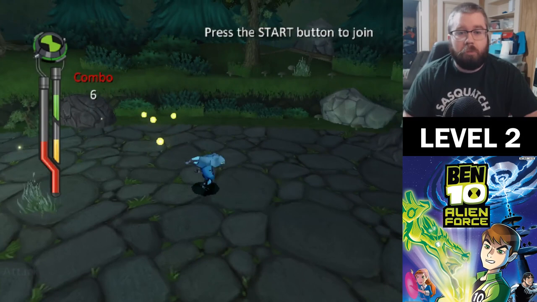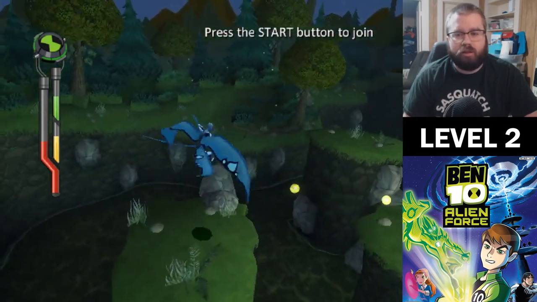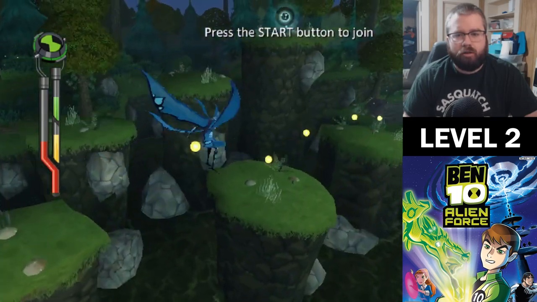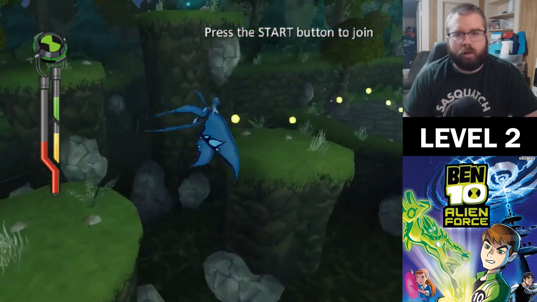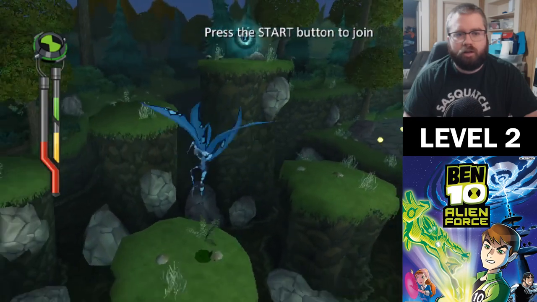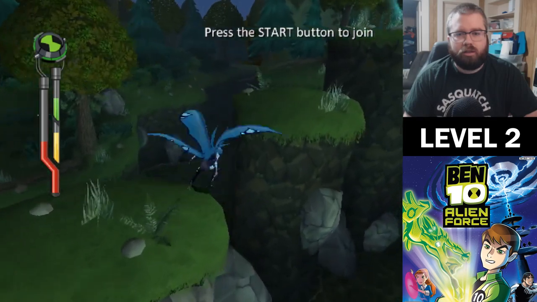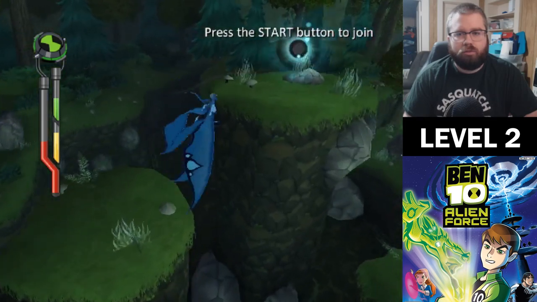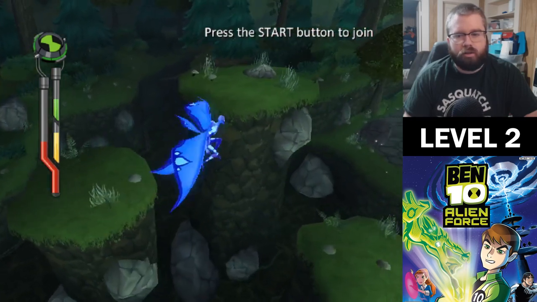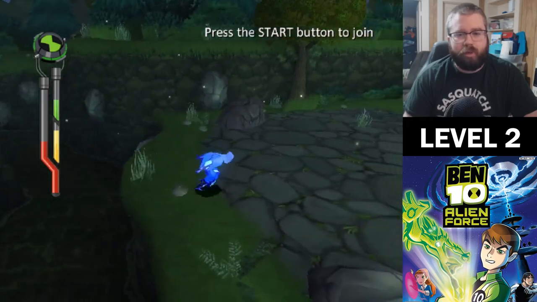Okay, a tricky area. So far, not a tricky area. Oh, I see something up there. Ooh, how do I get up there? Is there a way up there? Yes. Oh, cool. I got it. I'm guessing it's the right way. Maybe not. I don't know.